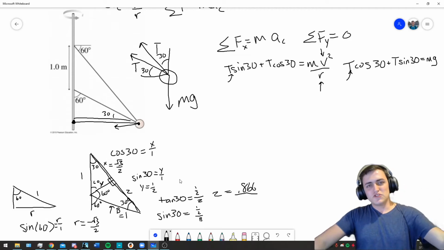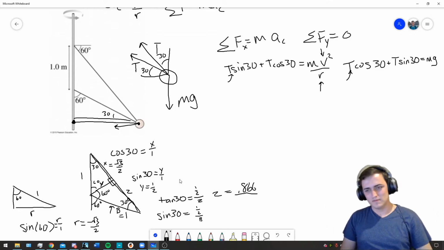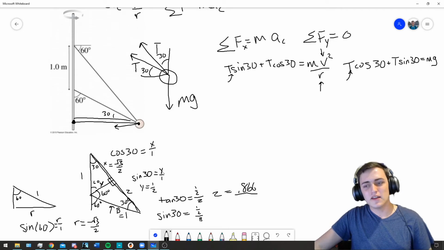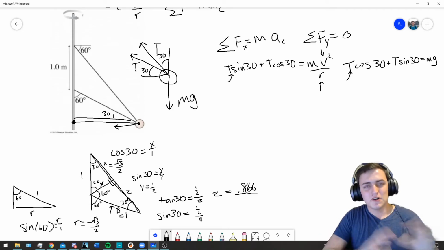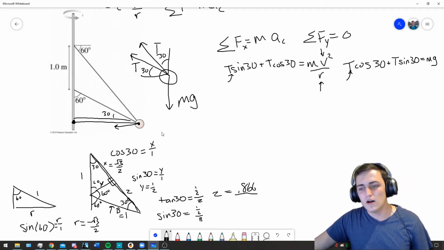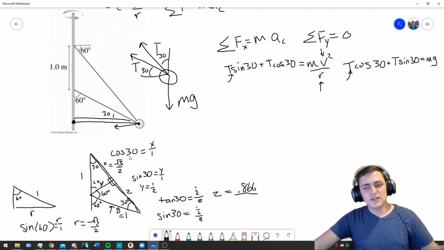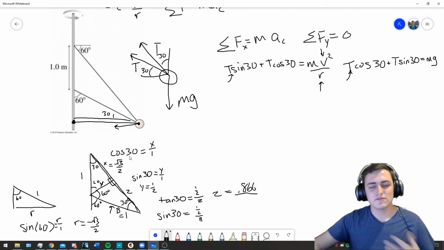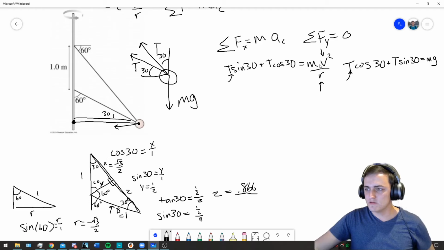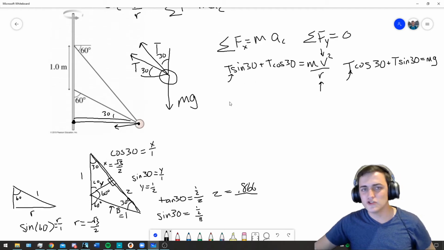Right, so you just have to go through the geometry. There's different ways to do it. I kind of took a couple paths that ended up not being right. You will often have to solve completely all 3 triangles to figure out what you need. And when you get a little bit more versed in it, you can just fly straight to the final answer you need. But we have our r. And so when we go back to our expressions, now we realize we have just 2 variables. We have t and v, right?